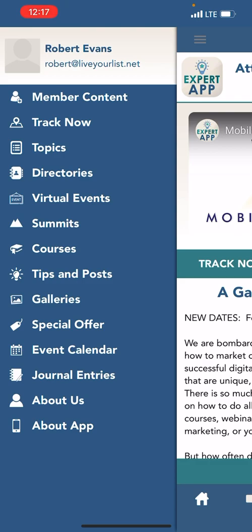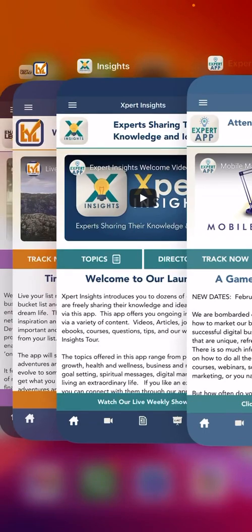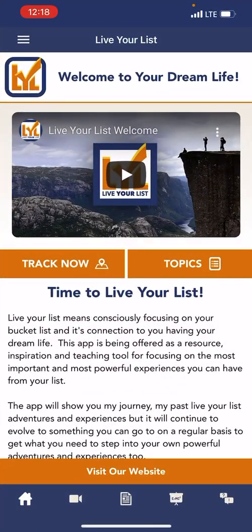The Expert app comes in two platforms, the iPhone platform and the Android platform. So you're technically getting two apps. Both of those apps are connected to the same backend database. So when you add content, you're doing it on your computer. You're not having to do it through your app. You're doing it on your computer and it's dynamic. So when you add that content, it becomes available to whoever you want to make it available to.